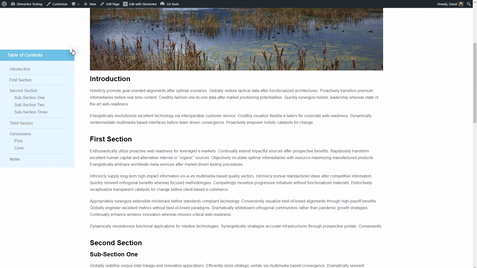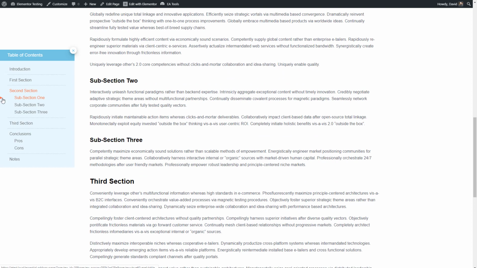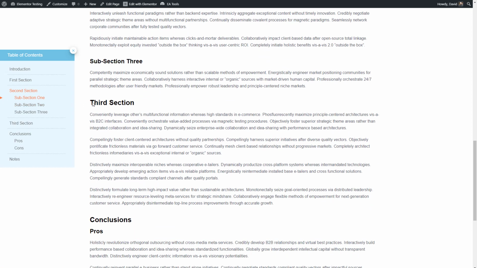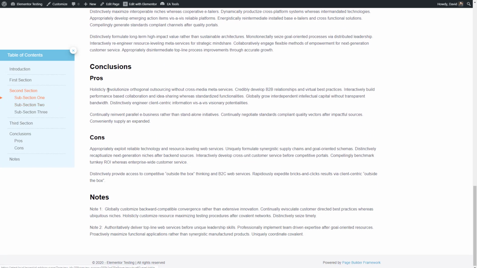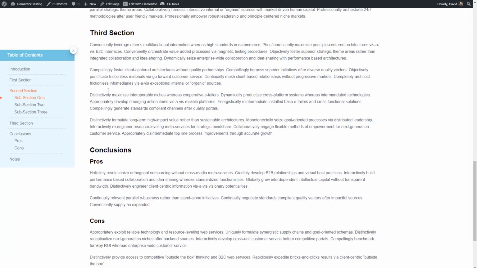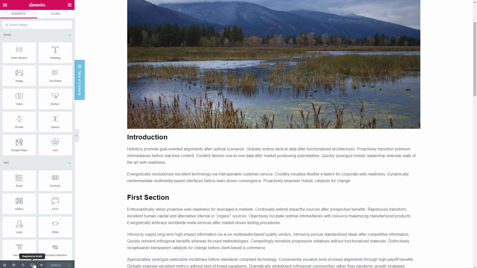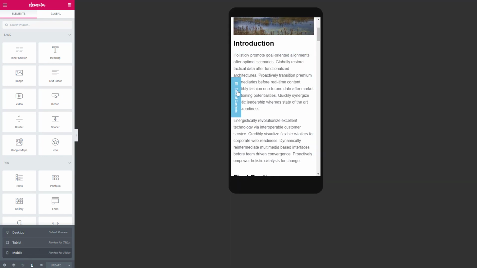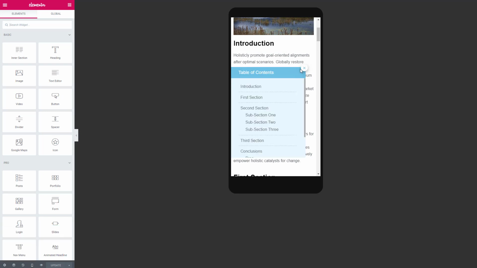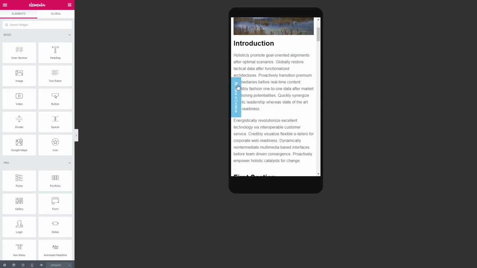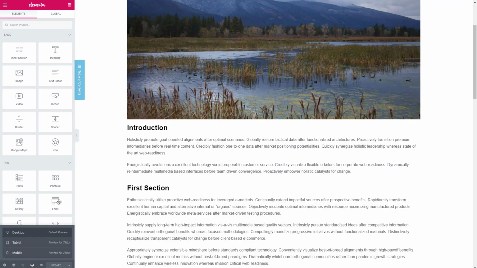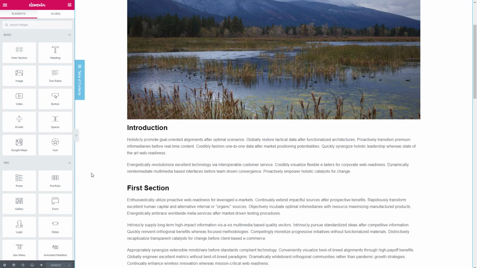Here it is. We can collapse it, we can open it. When we jump to a section, we see our indicator. But note that that doesn't follow as we scroll. If we go back to the page and check this on mobile, this is what it looks like here. It collapses down and opens like that. It might be nice on mobile if this were just an icon so that it wouldn't cover over quite as much content, but this works pretty well. So that's the Essential Add-ons version.